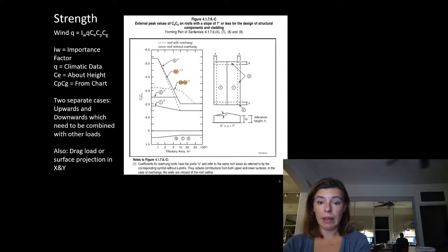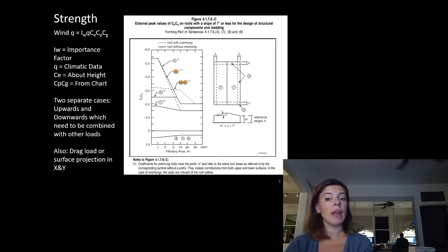I do most of my canopy work in Toronto, and snow just far and above, and you're going to see why, governs. Dave's been doing a lot of fabric structure canopies in southern or equatorial regions, and wind so highly governs that it becomes a really refined process. But for most of my stuff, using what's directly in our code is totally fine. So this is where knowing your codes can be really important, and when it's okay to deviate from our code.